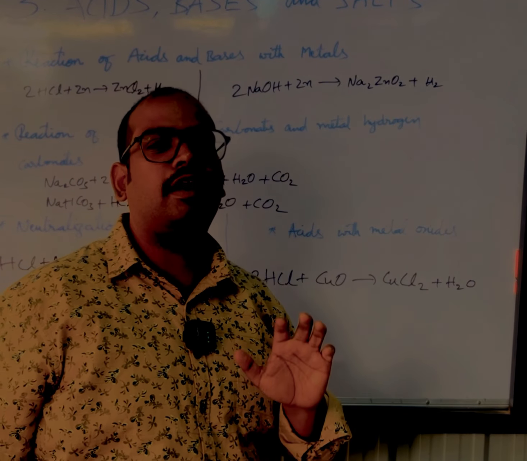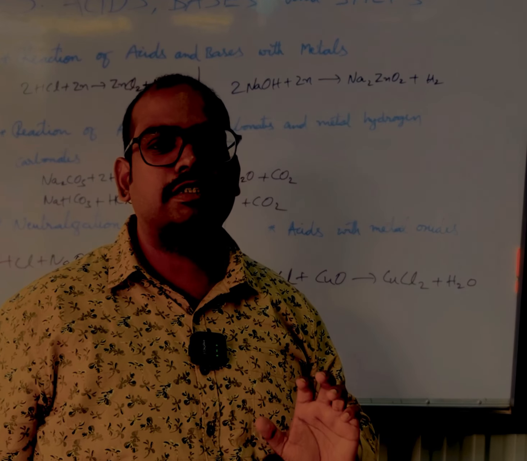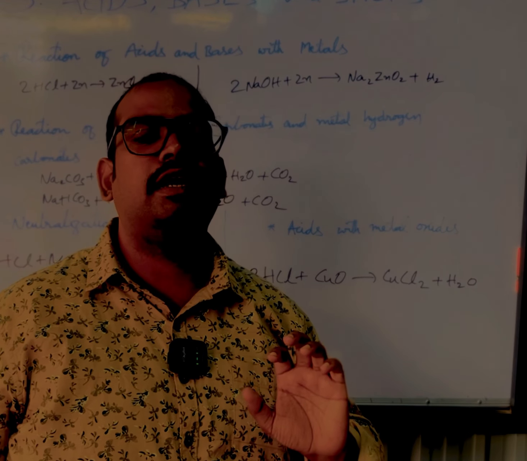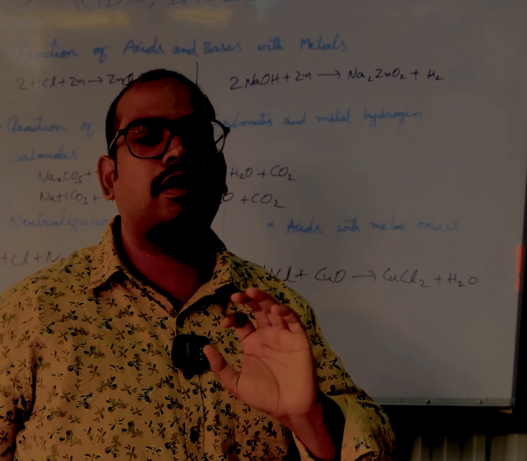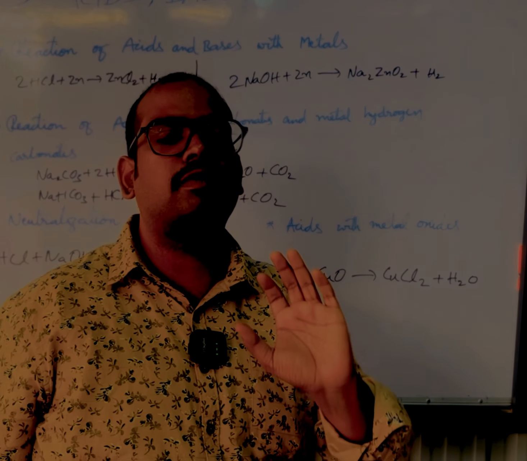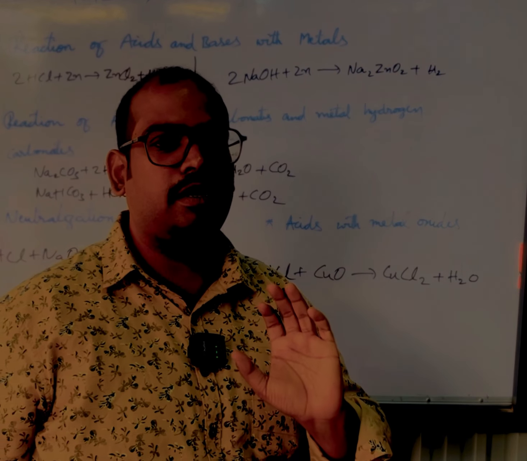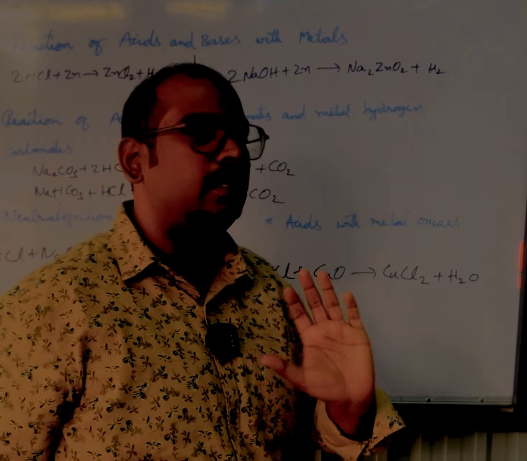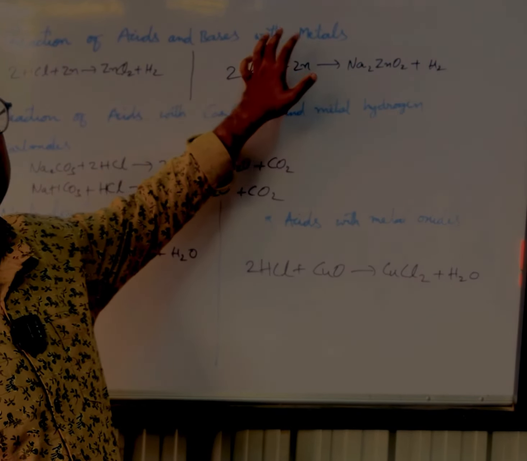Whenever you are reading any equation or any of these reactions, first try to practice the chemical reaction. Try to see what are the reactants and what are the products. Do not go into reading the theoretical text of that particular experiment. My advice is first study the reaction. For example, reaction of acids and bases with metals.